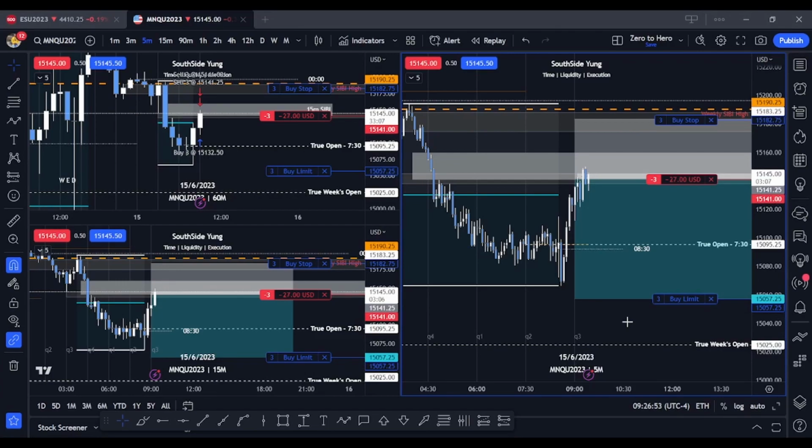Honestly, I kind of want to set my buy stop up a little higher because NQ tends to have those, you know what I'm saying, crazy price swings, where it could even swing through the mean threshold. But no, we're gonna keep it nice and clean right here. I don't want to lose more than 250. Right here, guys, 2 minutes and 30 seconds till market open. We'll see what happens.